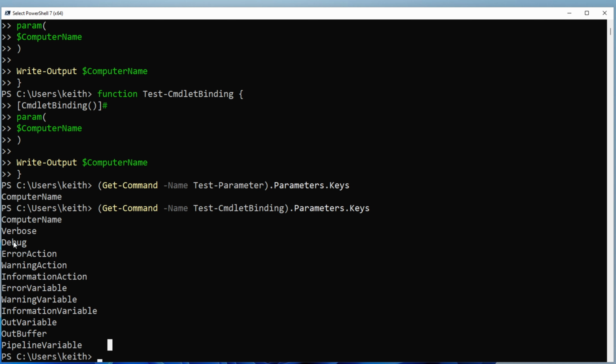Okay, so this basically means that your function can now have verbose mode enabled. You can use it for debugging, you can assign an error action, and all this stuff. Now, how you actually assign all of these is something we'll be covering later in this series. But since we're covering parameters, it's good for you to know what this means, especially if you see it in ready-made code.